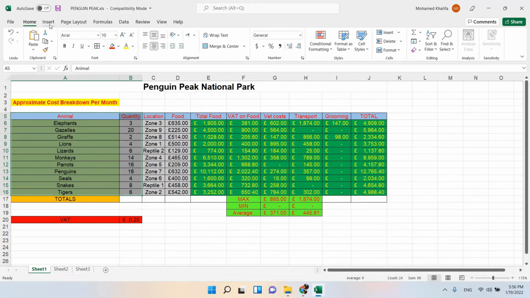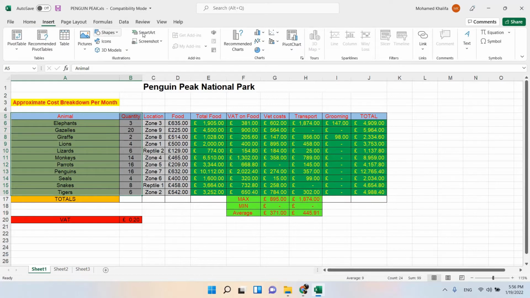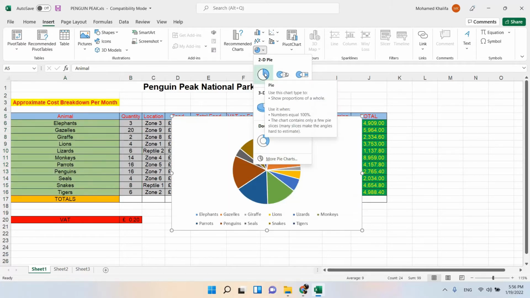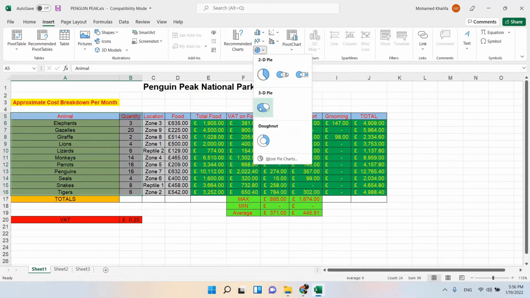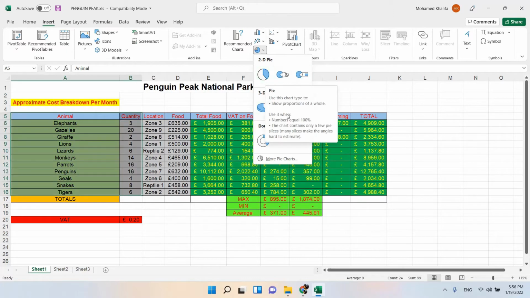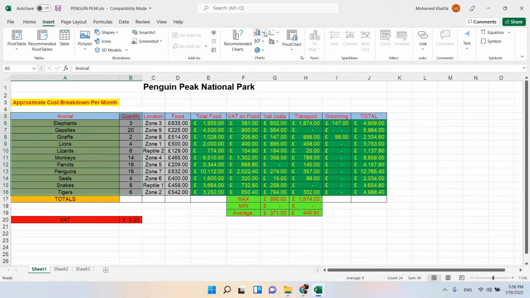Go to the insert tab. Go to the insert tab. And here the charts group. From the charts group, select the pie chart. Select the 2D one. Select the 2D pie chart, or as it's required from you. It can be 3D. So as it's required from you, you choose directly from this menu. If it's pie chart, if it's column chart, you can apply it from here.